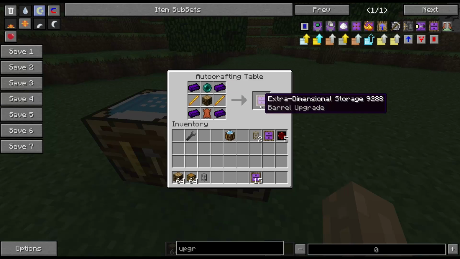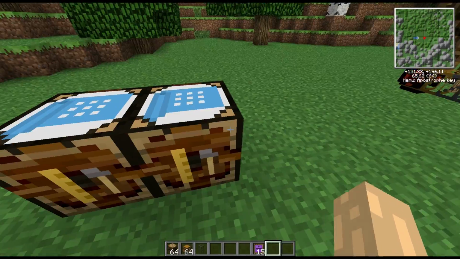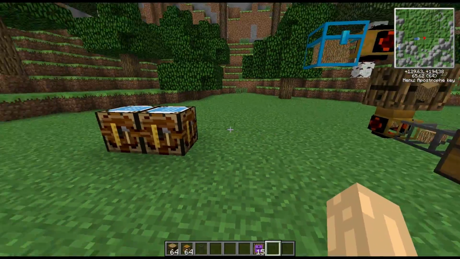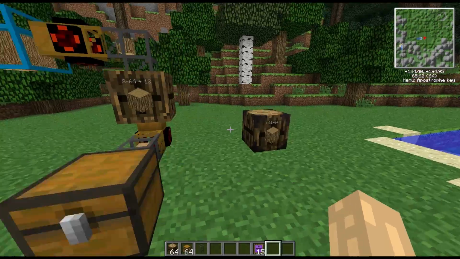Now the recipe for the upgrade is quite a bit more complicated. You've got a barrel in the middle, blaze rods either side, dark iron in the corners, leather underneath, and an ender pearl on top. Now I showed you how to make the dark iron in a previous video. You basically use a wrath igniter on an iron block, and that's going to give you a dark iron block, which will break down into 4 dark iron.